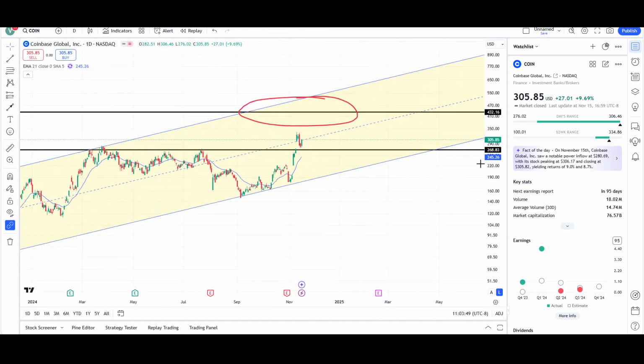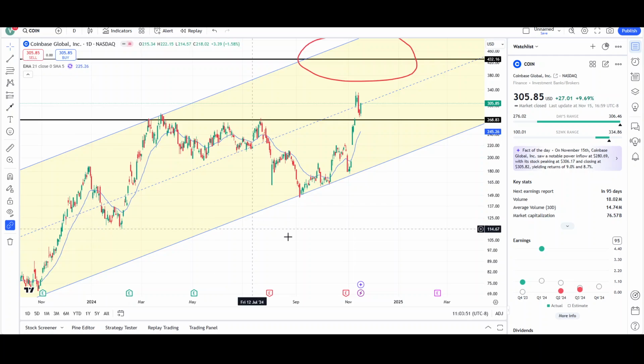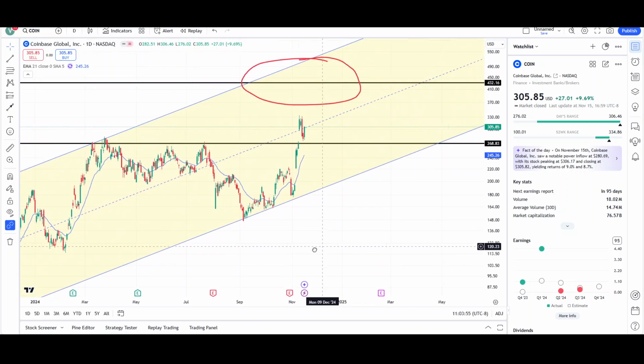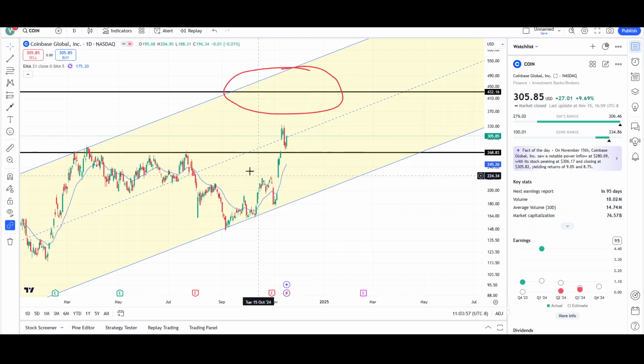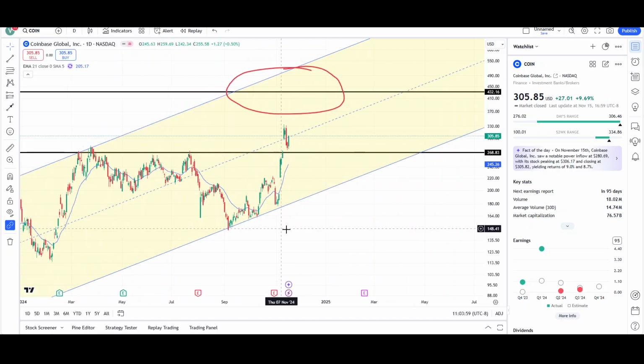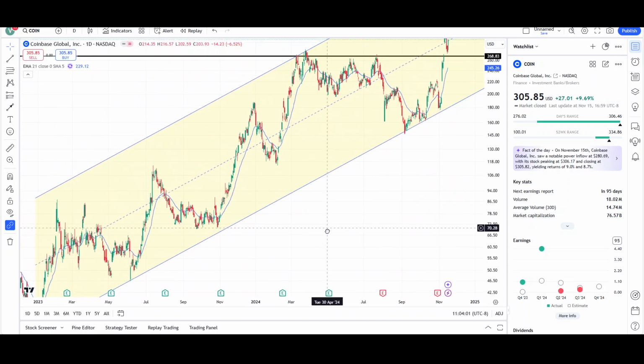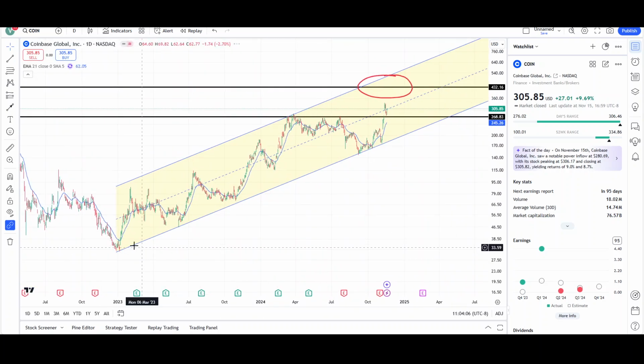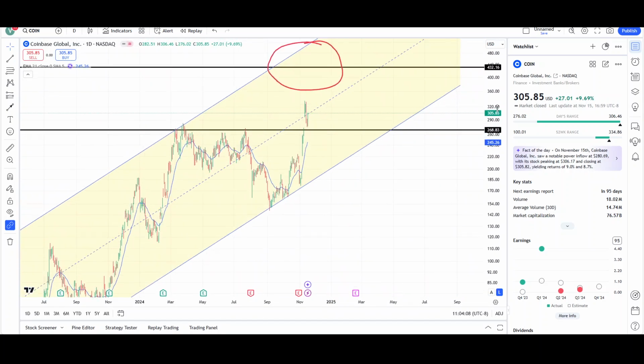And this midline is acting as also some sort of minor support and resistance. Again, that's not major, but either way, it looks like it's doing something. So overall, the channel fits pretty good. It's an uptrend. Price is making higher highs, higher lows. Nice wave pattern. Nice healthy angle as well. So this is a good angle of attack by the bulls.